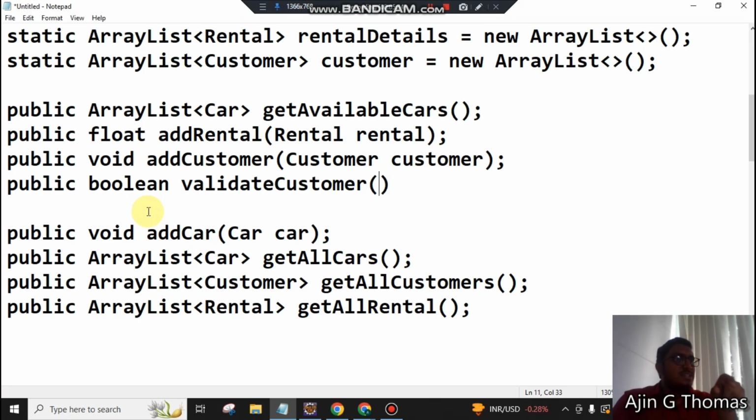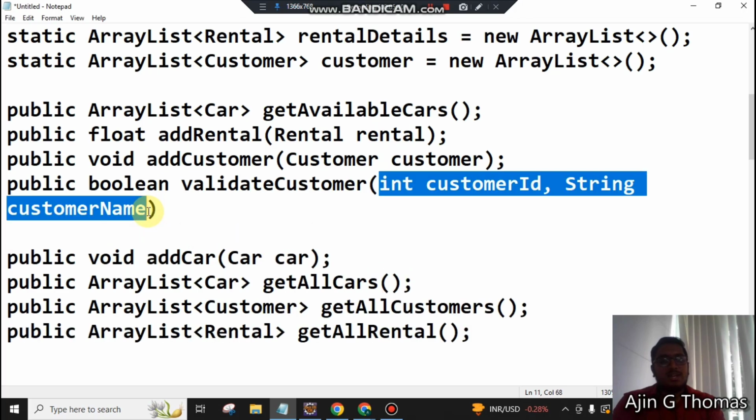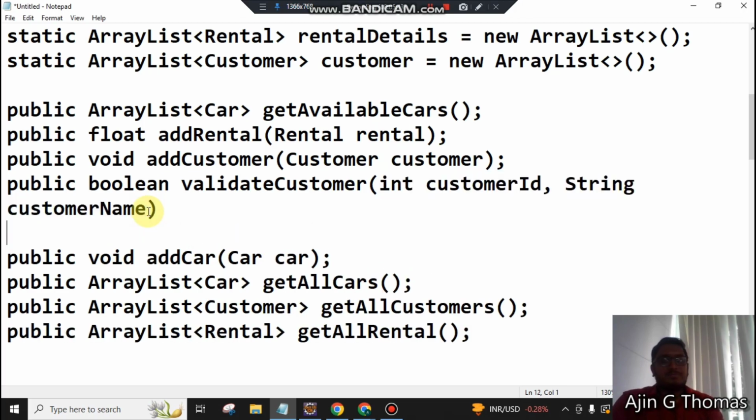So some unique item should be there, and ID we can use. That is why I used ID and customer name. Along with ID, I'm just verifying the name also. You can write like that.